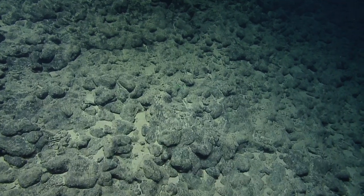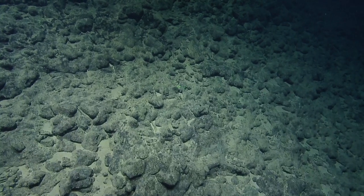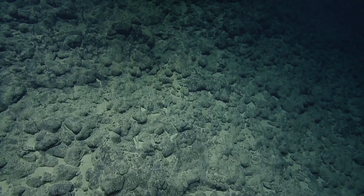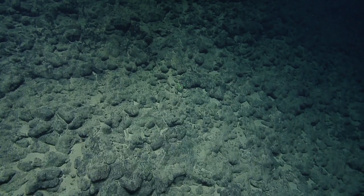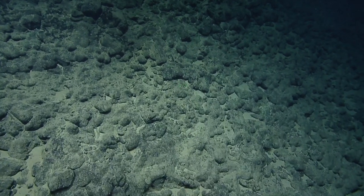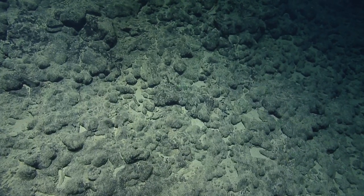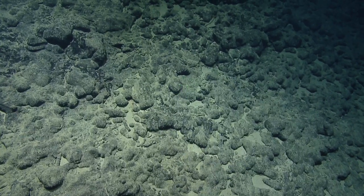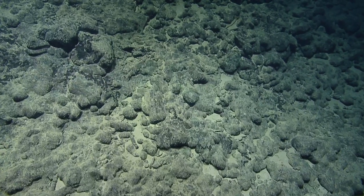Jessica, I don't want to sample here, but if I did, do you see anything that's sampleable in terms of rocks? Yeah, there are some candidates here, although a lot of them look like they're welded together. Pretty consolidated, yeah. But there are some grabbable chunks, like you see center screen, a little to the lower left now. There might be one or two in there that are loose.